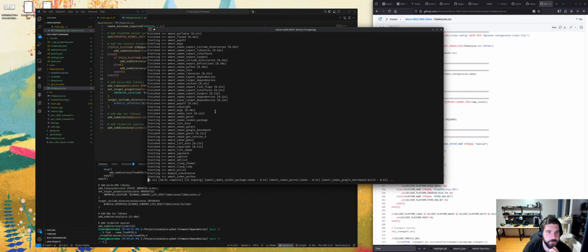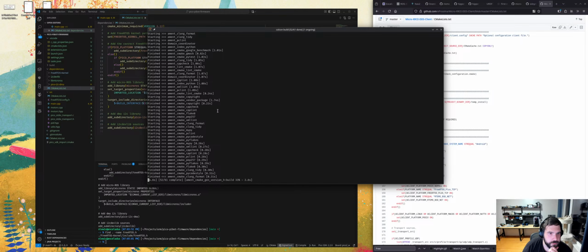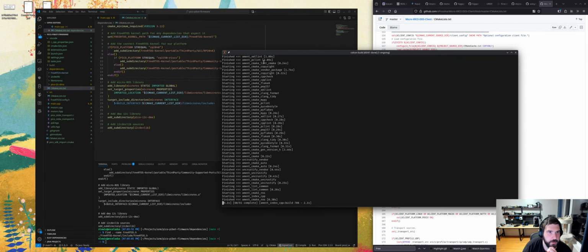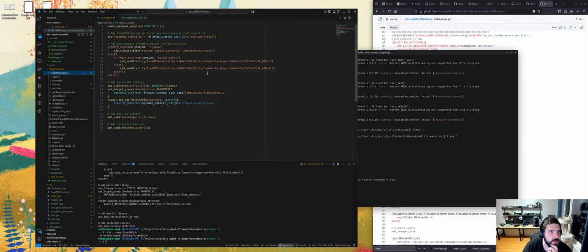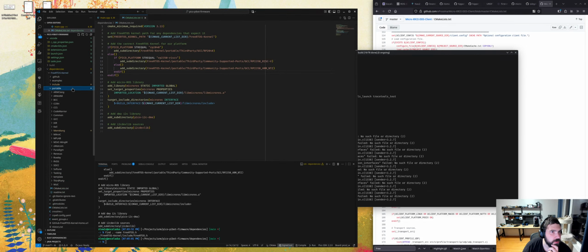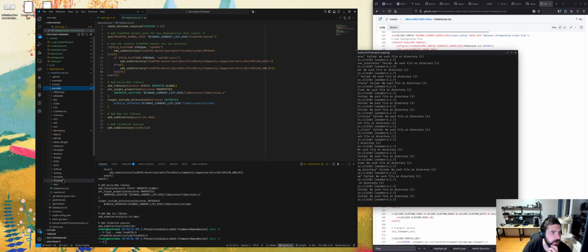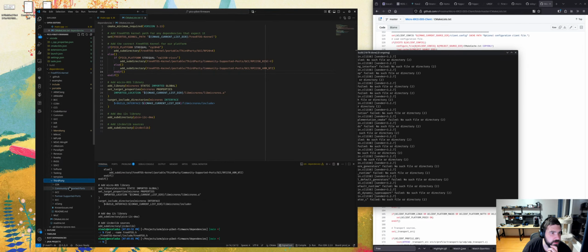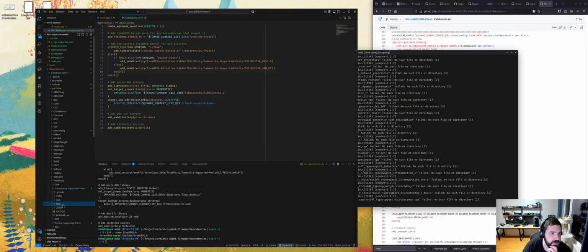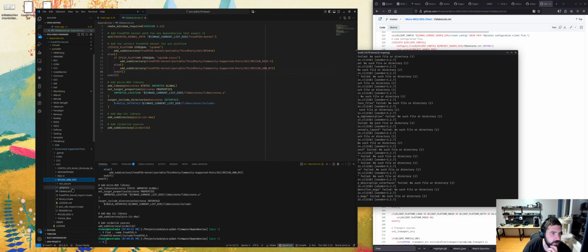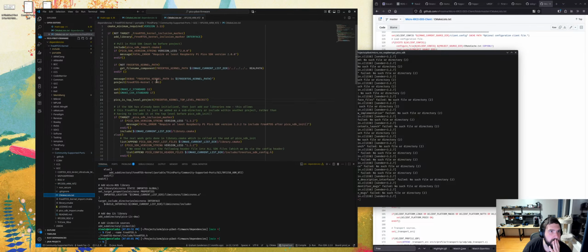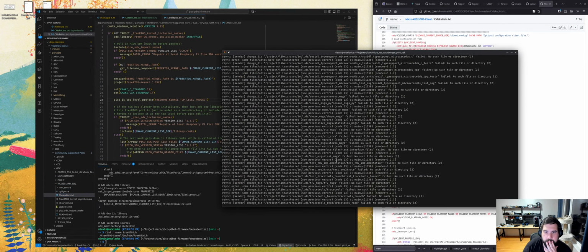Perfect. Wonder if these set anything interesting. Like if we did FreeRTOS kernel, portable, third party, community supported ports, GCC, ARM. Do these set anything fun?